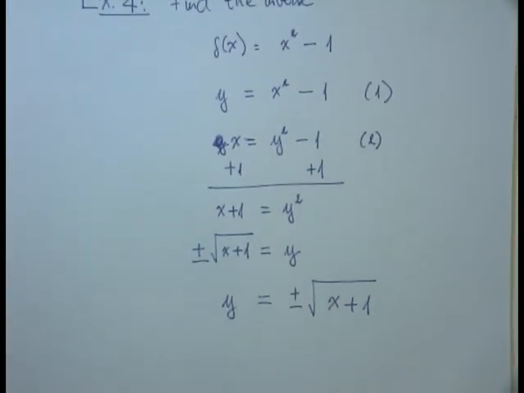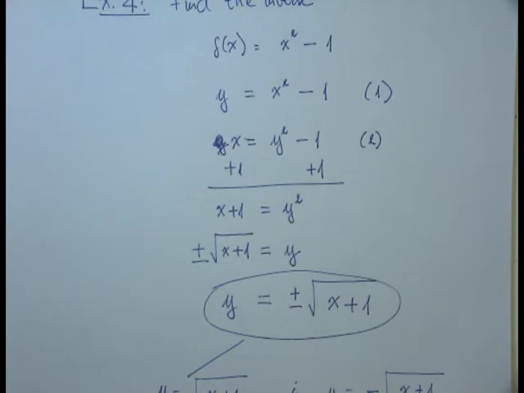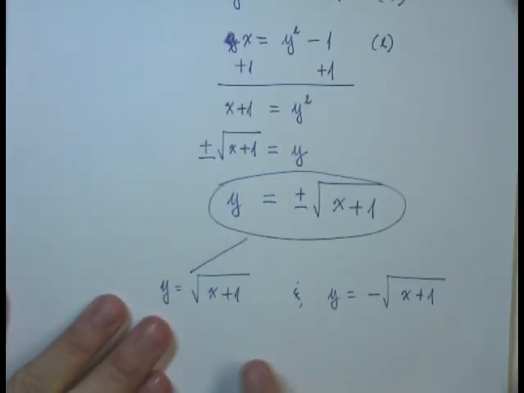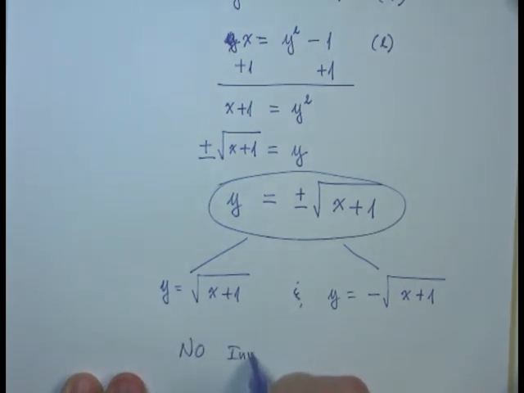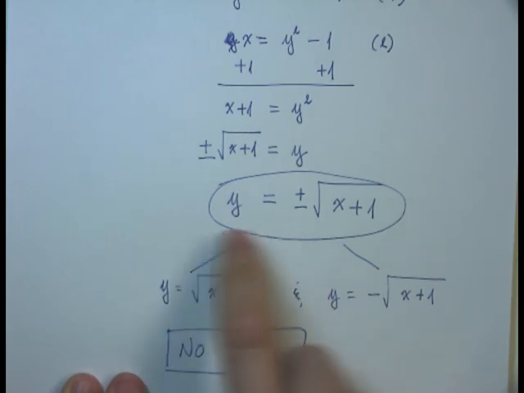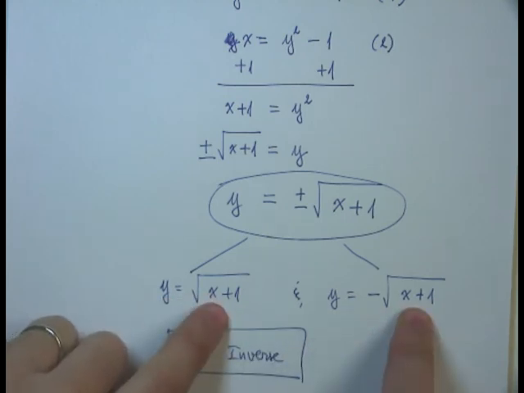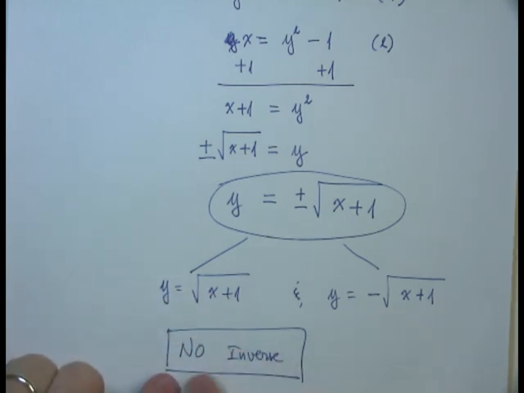So now at this step right here, the solving step is going alright. But now let's decide which one is going to be the inverse function. So now the problem here is that this final expression at the same time means, on one hand, y equals the positive square root of x plus 1, and on the other hand, y equals minus the square root of x plus 1. And so which one of these can be treated as the inverse function? So here in this case, we're going to say the function has no inverse, for the reason being one variable y equals 2 different things, 2 different expressions. And so in that case, you're going to say that your function has no inverse. And this is how it's going to end.